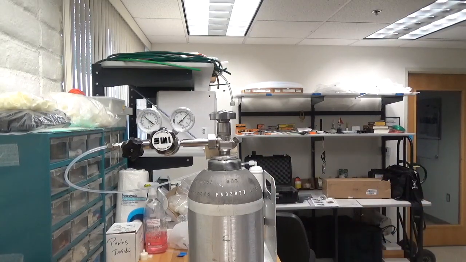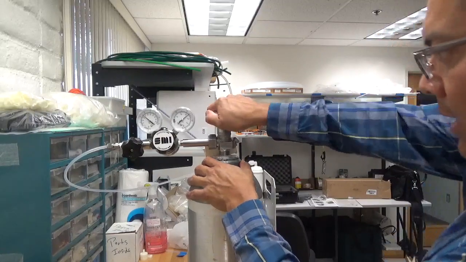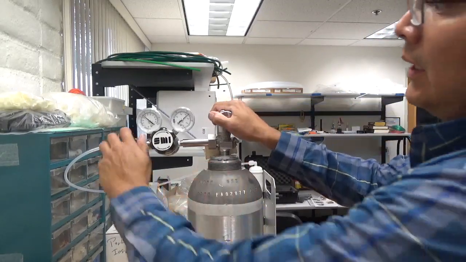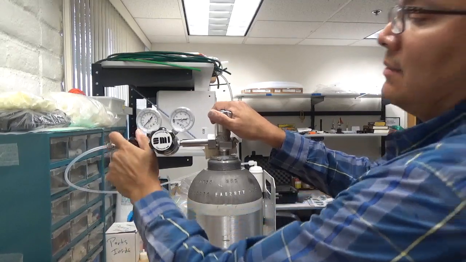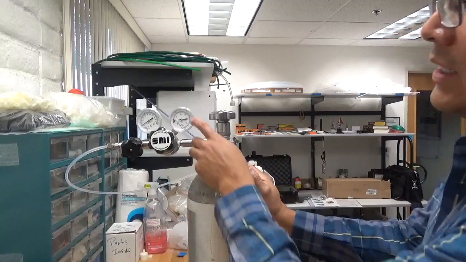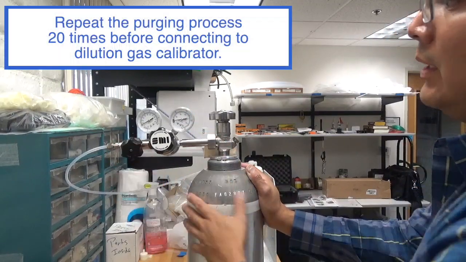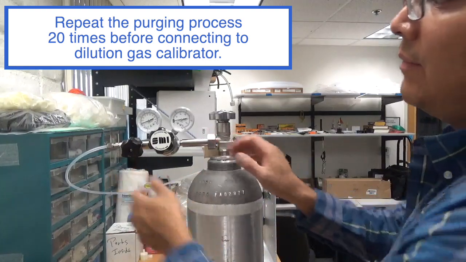Now we want to purge the cylinder. So we'll shoot a little bit of cal gas in, close, and open up the output valve. And we want to do this several times. As you can see the cylinder pressure gauge valve went all the way down to zero, meaning that all gas has been evacuated from the regulator.